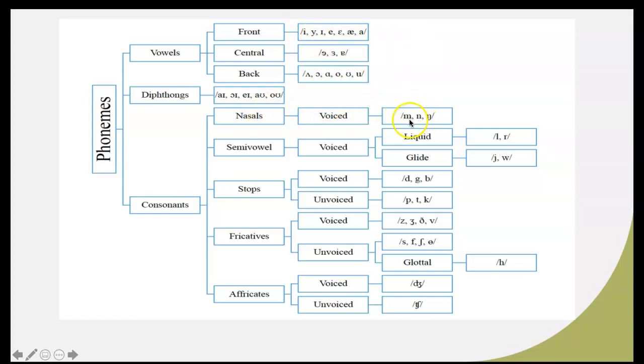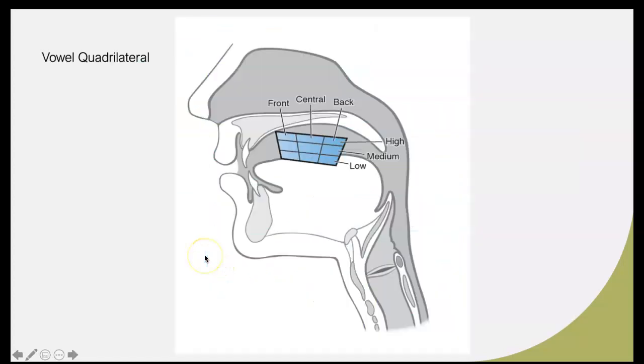Nasals, here's your nasals, M, N, and NG. Your stops. We're going to talk about voice onset time and how voice onset time is a characteristic or a cue provided for these stops. Then you have your fricatives and affricates. So you have some that are voiced like Z versus an unvoiced like S or SH, this sound here. Okay. So it's just a review of some of those.